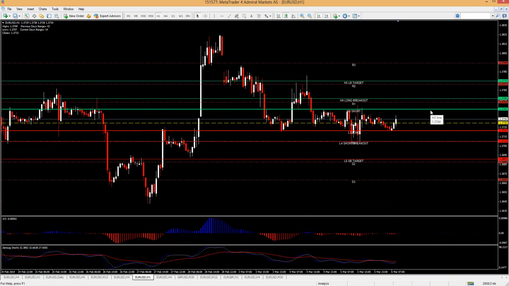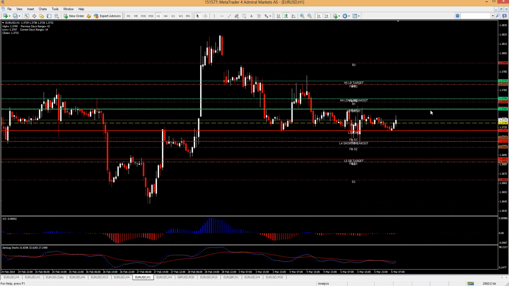So if there's not much price action, then the problem is that these pivot points get bunched up to each other. It does increase the likelihood that the H4 will get reached though, because if they're bunched up to each other, then that means that eventually at one point the price will punch itself out of this slower movement, and then there's a higher chance that the H4 and L4 will be reached, and also the H5 and L5 because they're closer to each other, which means the likelihood of such a breakout happening, of course, increases, if you see what I mean.